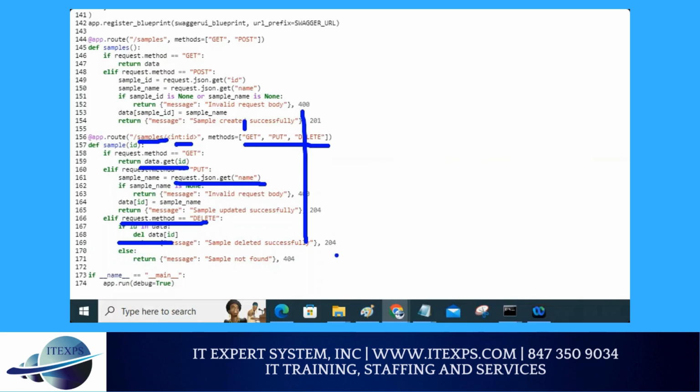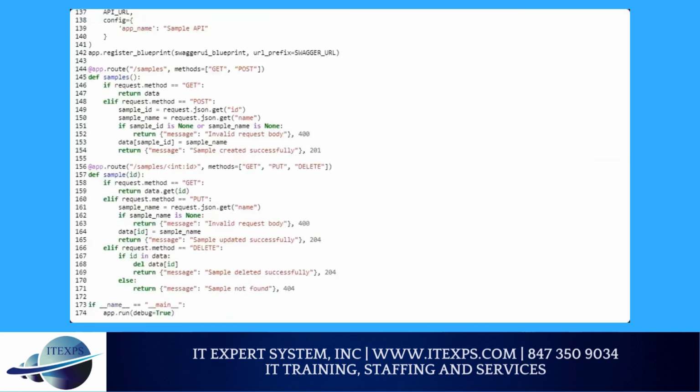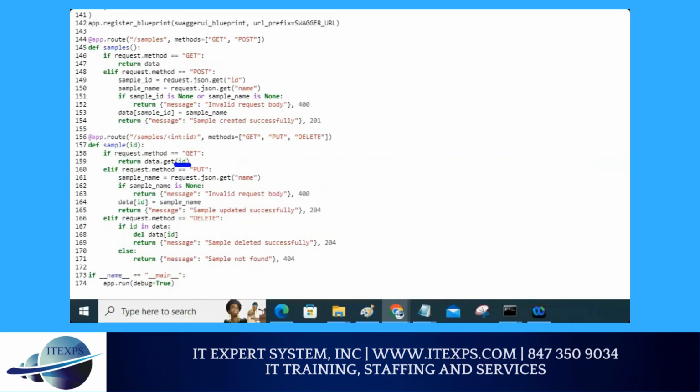So see here one more time, so you'll understand. If you pass get, then I'll use the ID, whatever ID you pass, like here, right? Sample 1, let's say you do 1, then I go to data and say, give me the number 1 object, or give me number 2 object. And put also, whatever you pass, I'll take that item and update that item to the data ID. And if you say delete, then I'll go and delete that particular item. So this exercise we'll do together. First, understand how it works, and then we'll modify it.